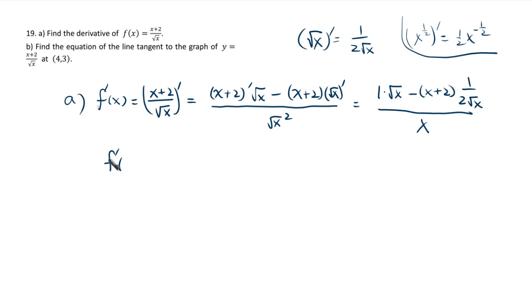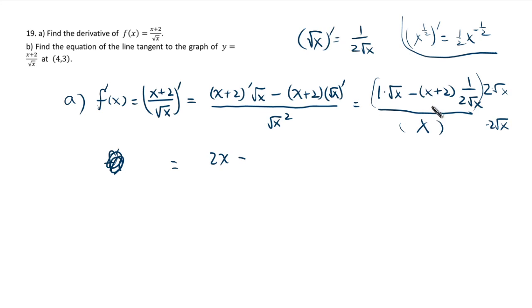Now, if you really want to simplify this, I guess one way to simplify it is by multiplying by square root of x top and bottom. Then I chose to multiply square root of x because that's part of the denominator. Oh, actually, you know what? I should multiply 2 radical x so I can get rid of this completely. Okay. So what do you get if you multiply 2 radical x times square root of x? That gives you 2x, right?